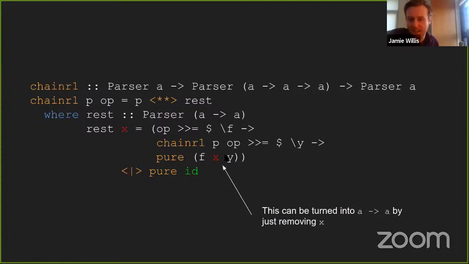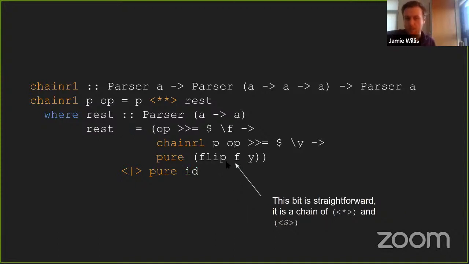And then the next thing we can recognize is that we can turn this into a function of type a to a pretty easily by just removing the x. So if we flip f and have flip of fy and then just drop the lambda on either side, we now have a function. So that's that. We've now fixed it. It will compile again. That's now great. This is a function being returned.